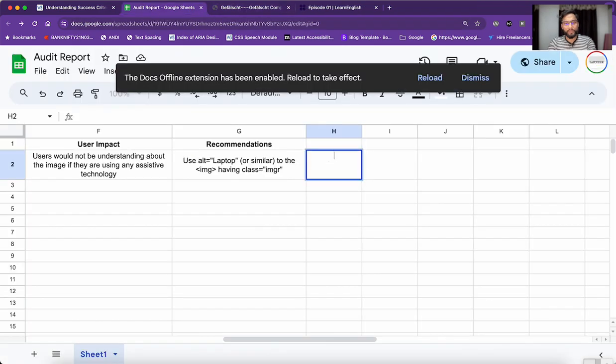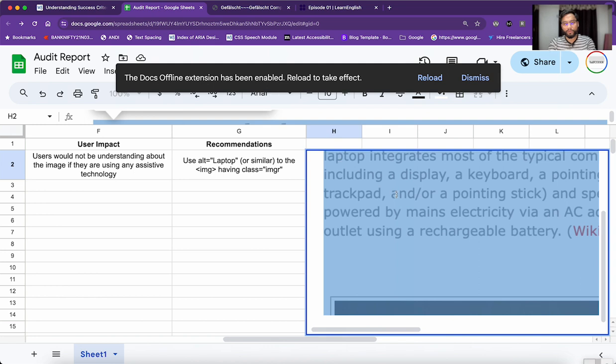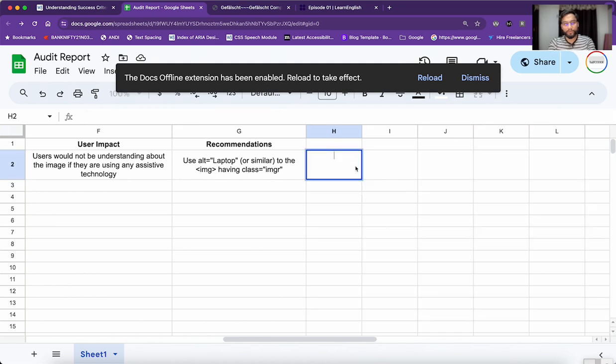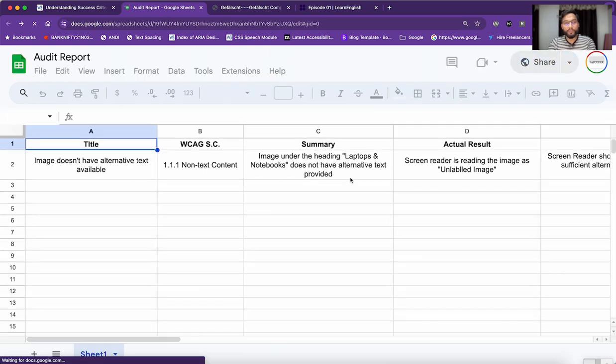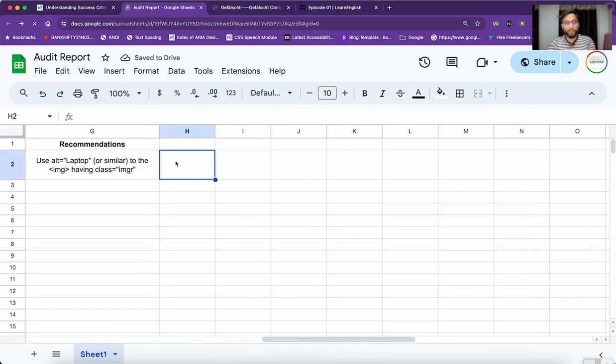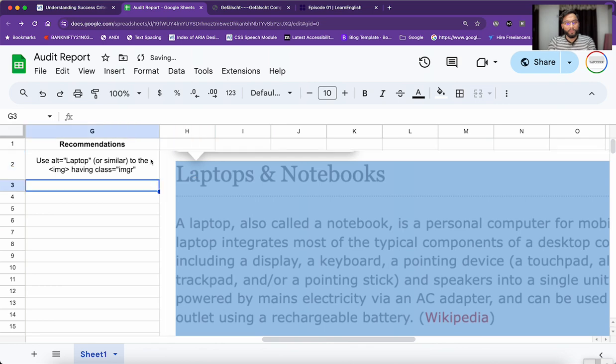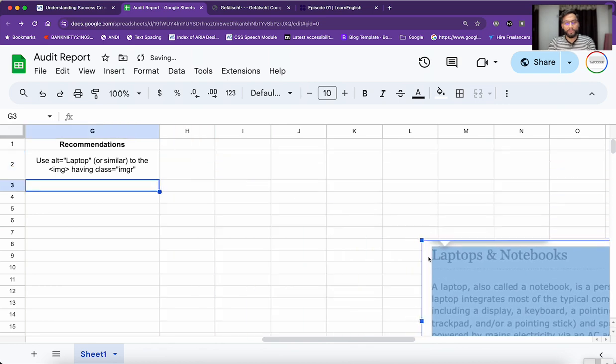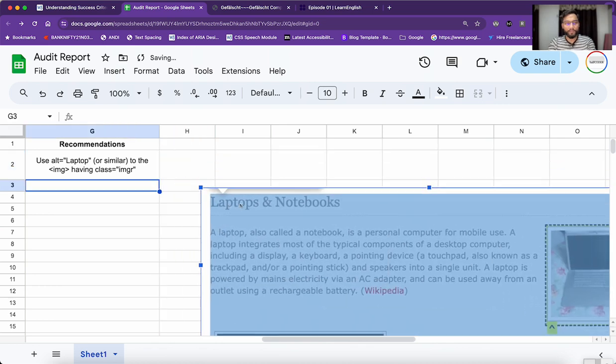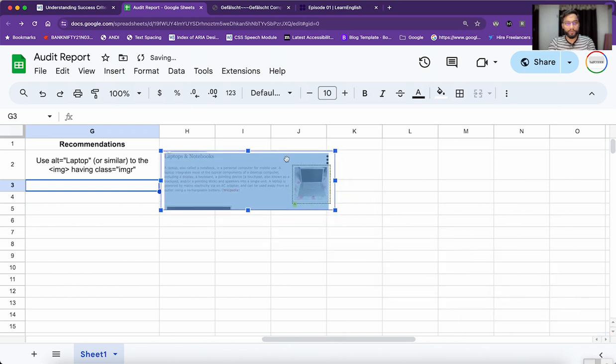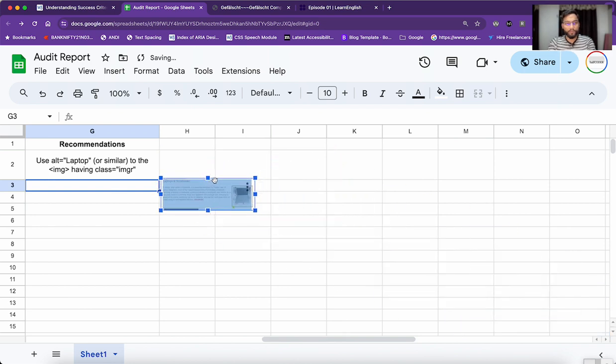You can paste this image. Reload, need to reload it. Let me check. So the screenshot is there. We can fit it into this particular cell. So this would be there.